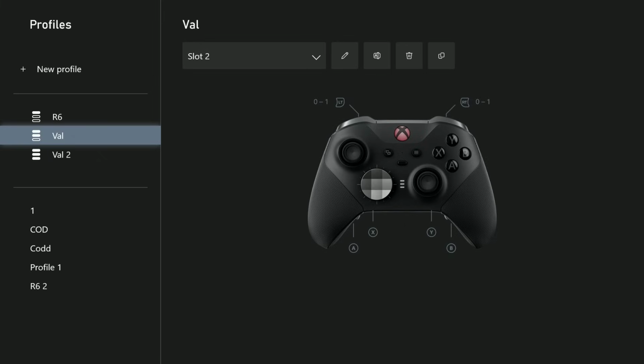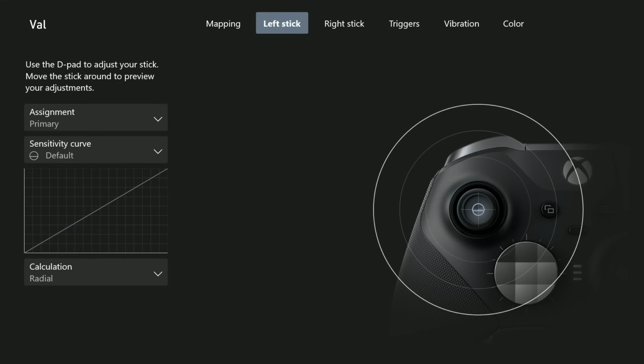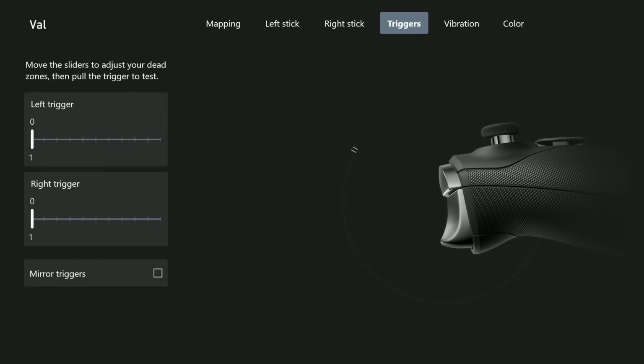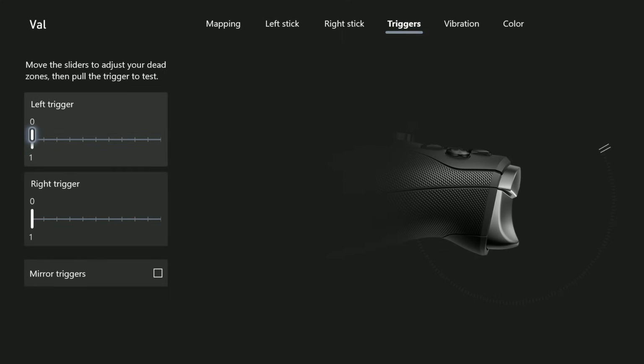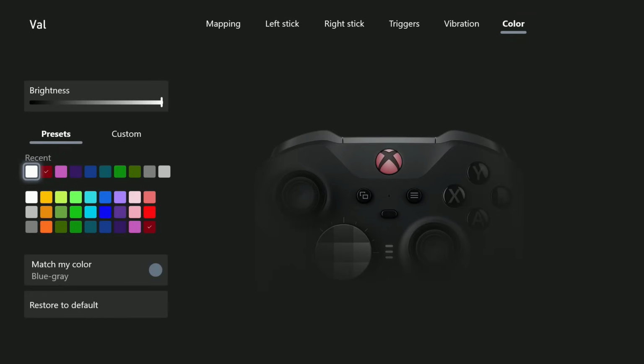Before I get into the actual controller settings, I have my tensions all the way low and the trigger stops to the complete max. I use 3 paddles. The only one I don't use is my bottom right paddle. So all these paddles you see here, every single one is correct except for this one. My left stick is on default, my right stick is on default, my triggers are at this setting. I just find this the most consistent. Vibration completely off, this does not matter. And then I have my color on red.